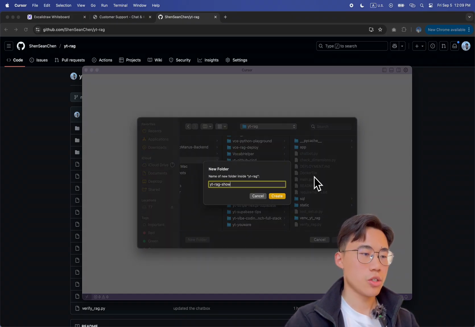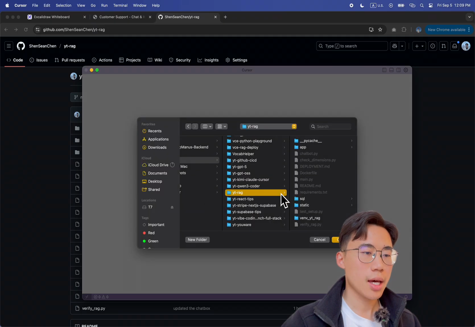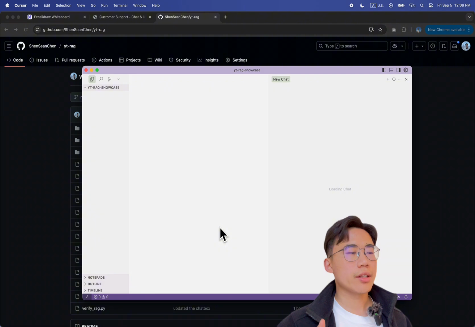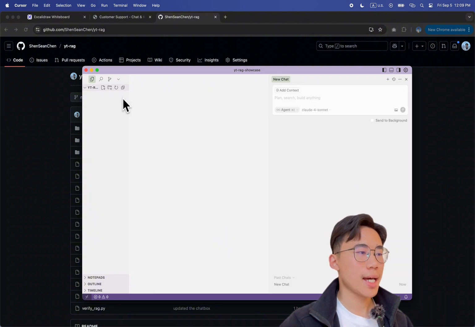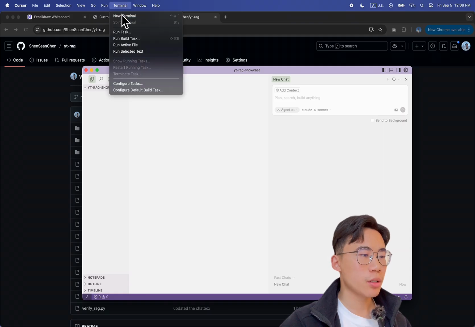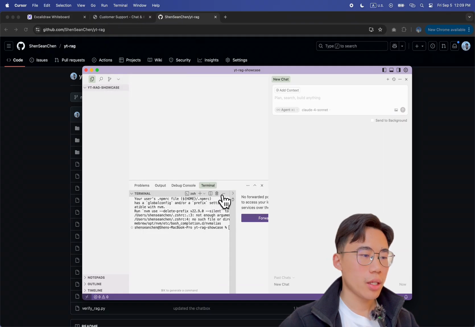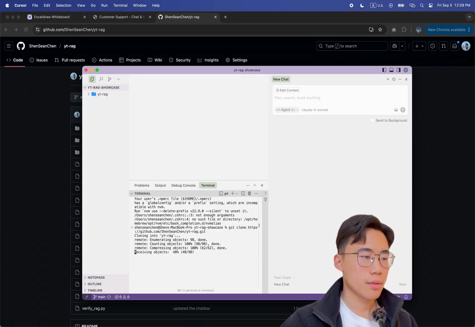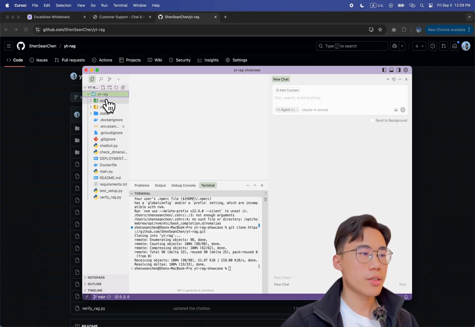I just created this new folder in Cursor called YT-rag-showcase. What you've got to do is turn on this terminal, and then say git clone and paste this in. You see, now you've got this open source project.